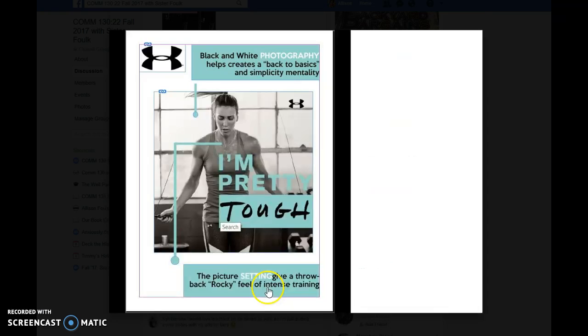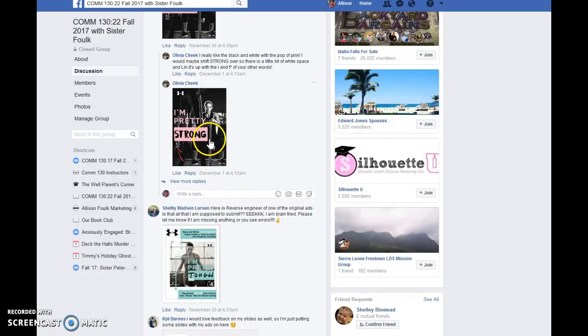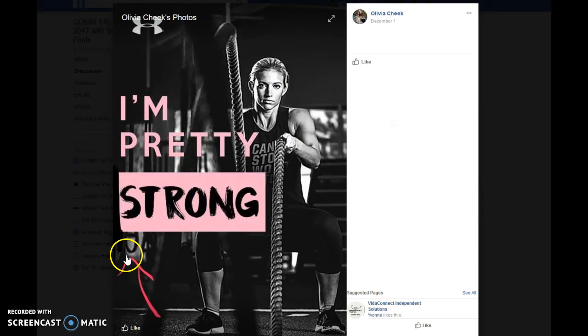I didn't notice the arrow on this one. There's not an arrow on this one, I don't think. And this arrow is a little bit odd because it's pointing to whatever this is in the background. So just make sure that if you're using this, I might flip it a little bit, or I'd probably just delete it altogether since it's a little bit of a distraction from the message and from the image. All right.